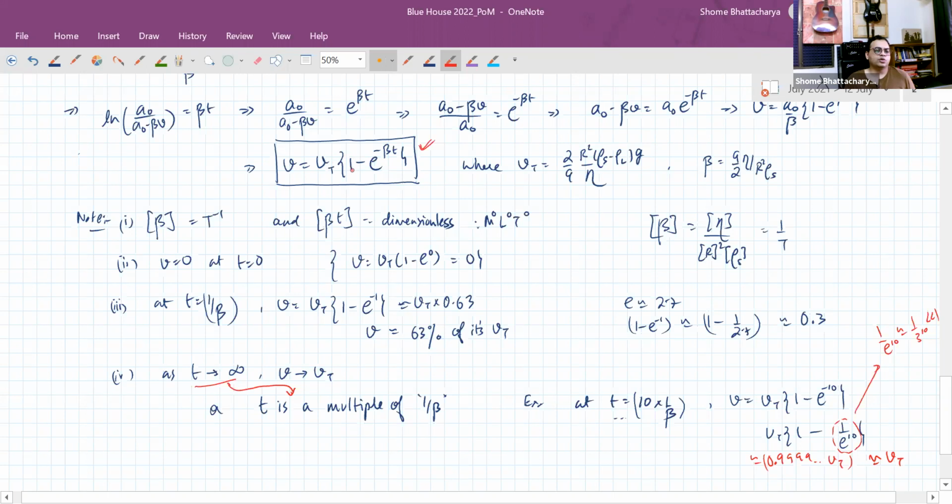Obviously this number 1 here is dimensionless. It's a numerical constant. And this exponential factor is also a numerical constant. It should not have any dimension. Whenever we raise e to some power, it cannot have any unit or dimension. That has to be a pure number. So beta into t has to be dimensionless. The term beta into t has to be just a number. It should not have any dimension or unit. That's why beta has to have the dimension of 1 by time. Is this point clear now, Jagannath?